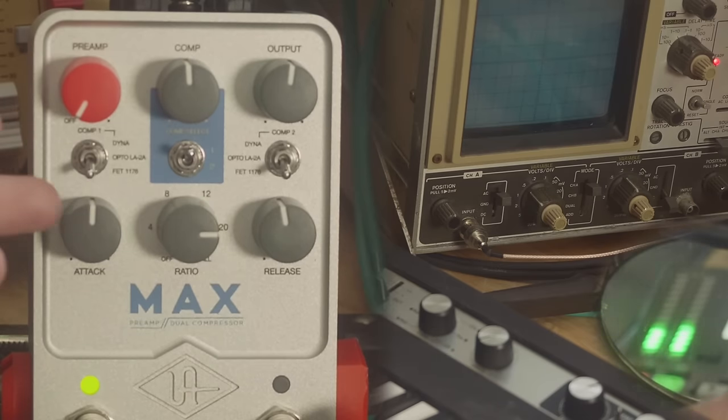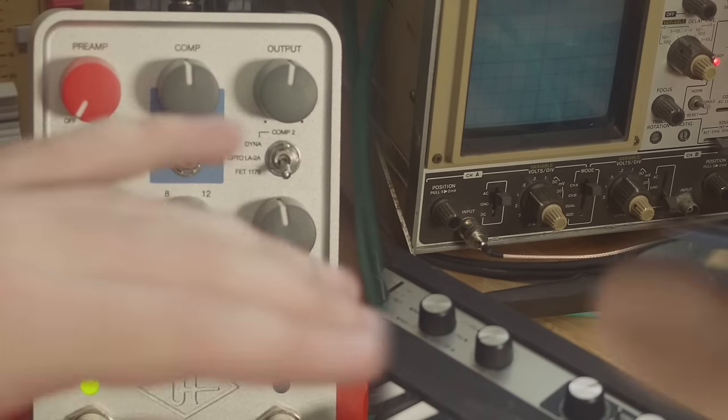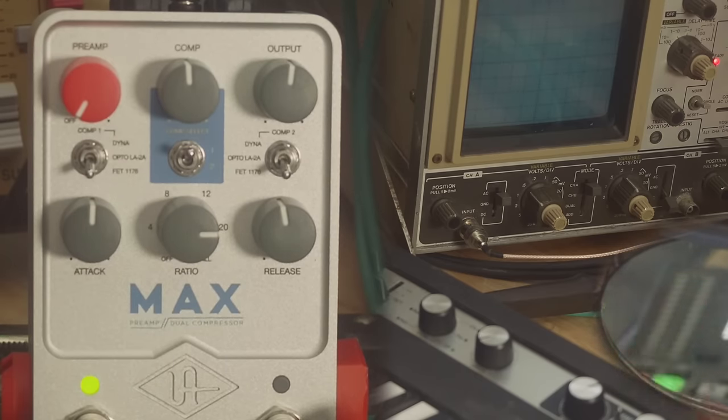Compressors in other applications, software or video editing for example, your attack time is a lot longer. So the attack and release are not on the same time scale, not even close. The fastest attack and slowest release are in microseconds and it's like 1.1 seconds on release. This ends up being more about feel because it's on such a tight time scale.